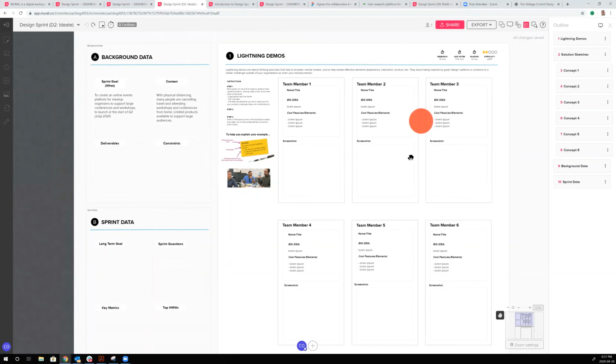Then as they're working through some of the activities, they can easily just click on the outline to refer back to that data without necessarily having to jump to another canvas or to another mural. So always really thinking about that experience for your sprintees and reducing as much friction as possible is super, super important. So things like even just making sure that all the data that they need is in one canvas that they can easily refer to and see as they're working through the next activity.